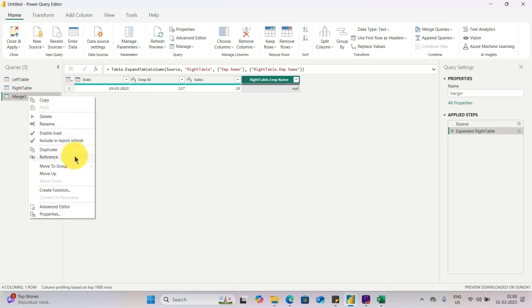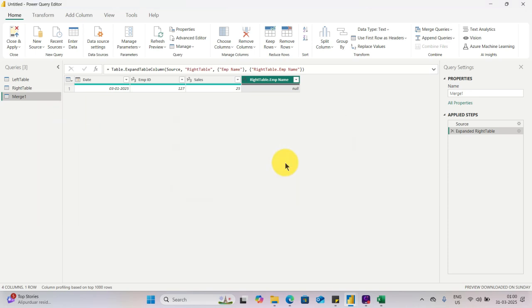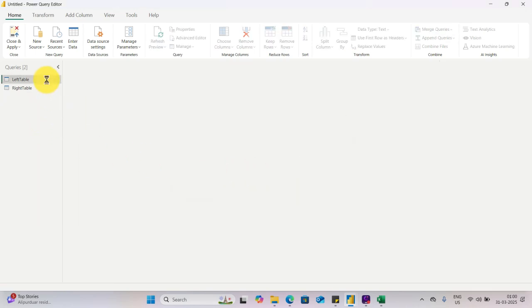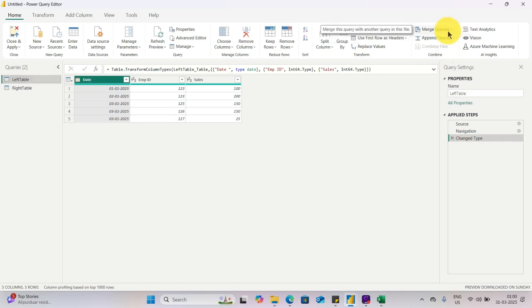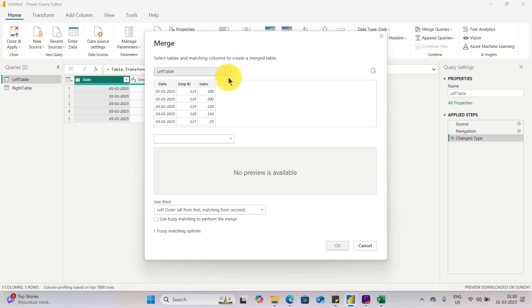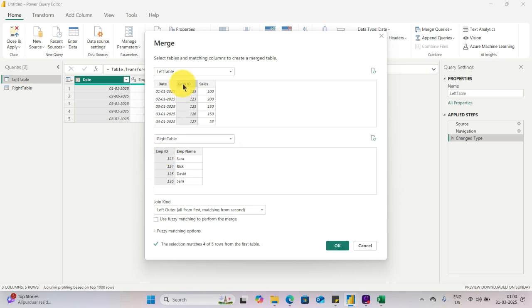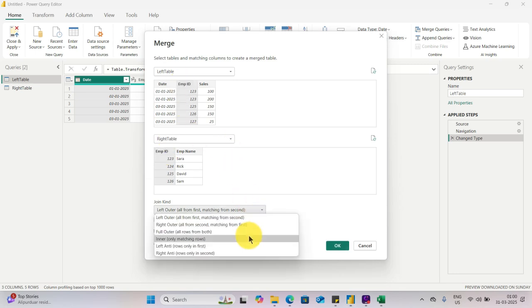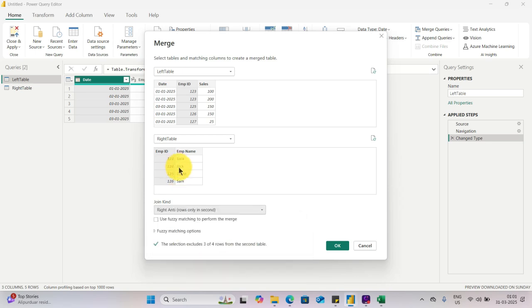We'll go ahead and delete the left anti merge table, and we'll go and check the last type of merge query. And this is the left table, this is the right table. We'll select the employee ID. Now let's guess what would happen in the right anti. It should take anything which is not common from the right one.